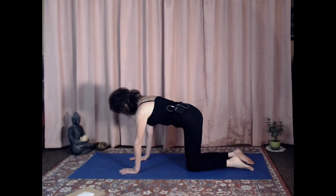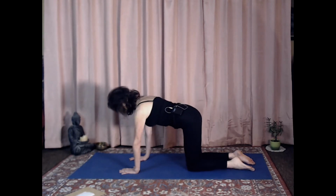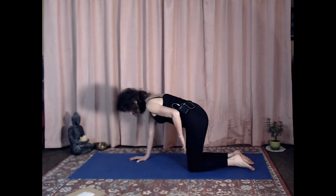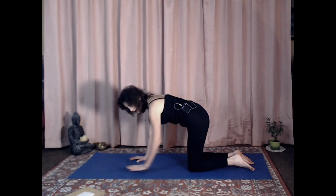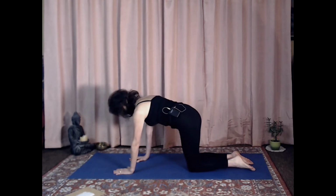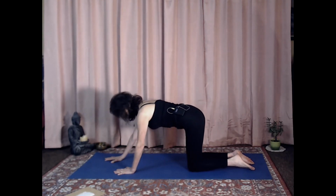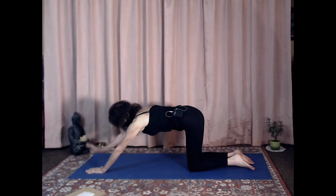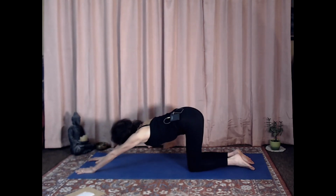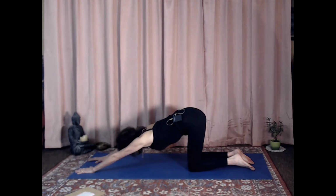From table position, we'll move into what's called puppy pose. Now, puppy pose, our thighs stay perpendicular to the mat, so you're not bringing your hips forward or bringing them back. But start walking your hands forward until they can go no further. And then bring your chest towards the mat. Your chest isn't going to touch the mat.